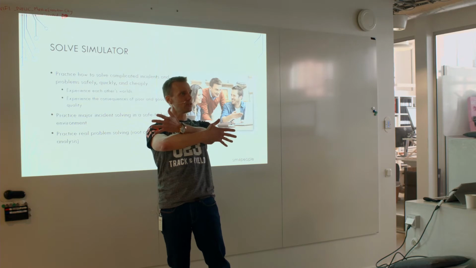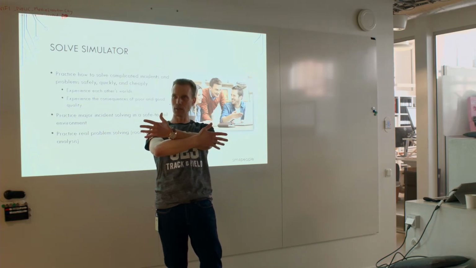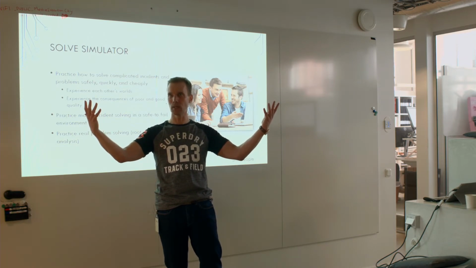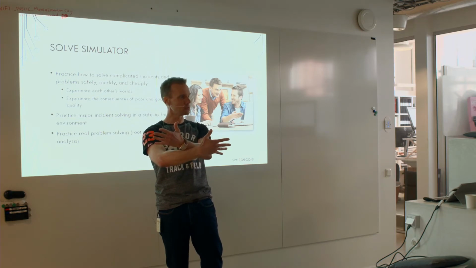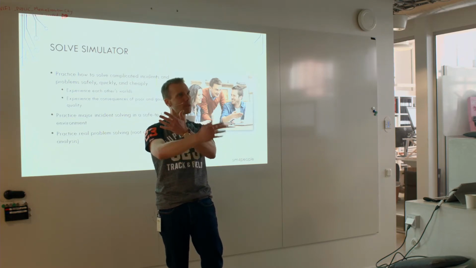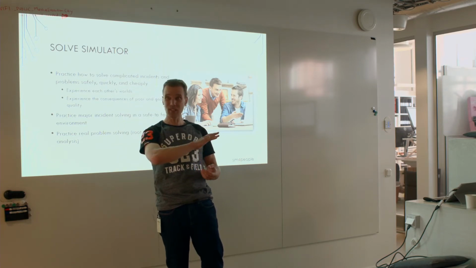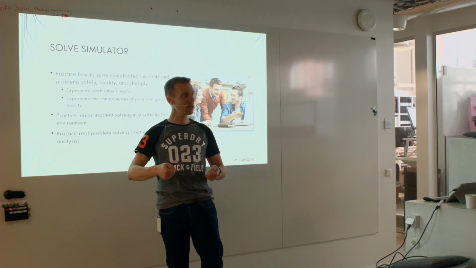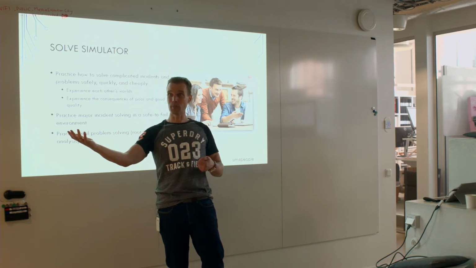And then they escalate to each other, and they need to solve it. But they don't have the same information now. They only have the information that was logged in the ticket, basically. So they will experience the consequence of poor quality. And when you have been through 2, 3, 4, 5, 6 of these exercises, you'll see that the quality is just going up, because then they understand that poor quality makes it very difficult for other people to solve.